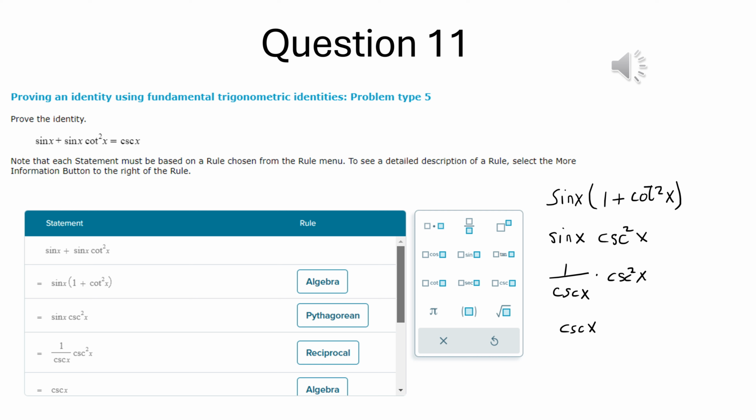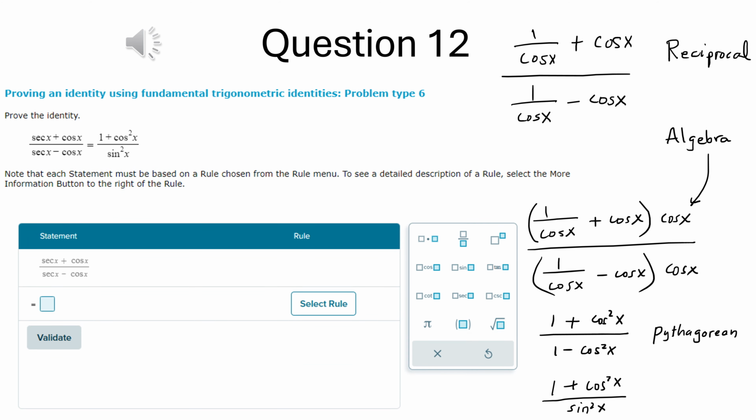Using reciprocal, you replace sine of x by 1 over cosecant x. And 1 cosecant is cancelled in the top and the bottom, and it stays only 1 cosecant. This looks more complicated.